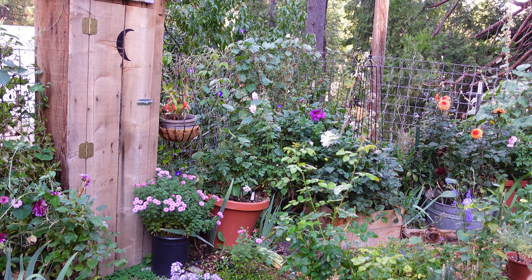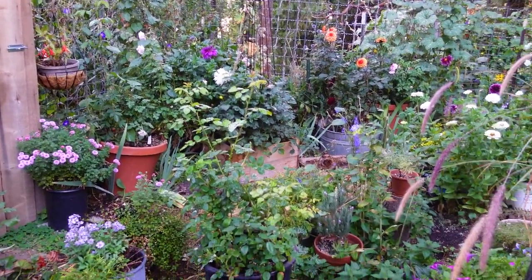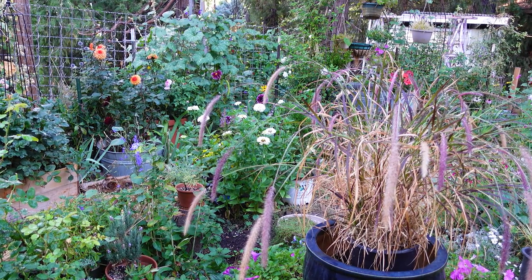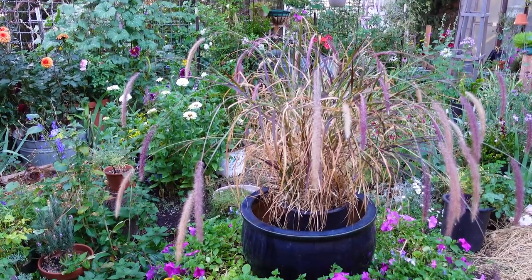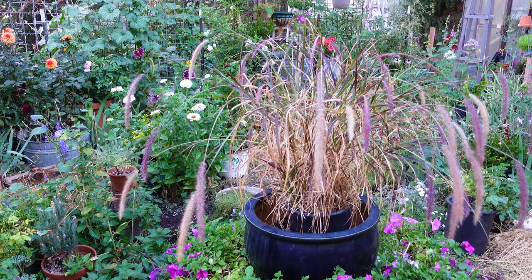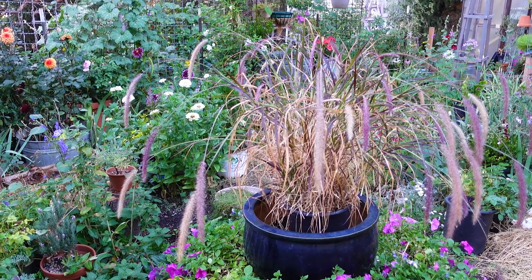My dahlias here were mostly foliage and not as many blooms — I could have probably trimmed them, I'm not sure. I've got some work to do in this corner and I need to dig some of them up, but I won't toss them — they'll go into pots. My purple fountain grass is really laden with water droplets; it'll perk back up after it dries. This has been a lot of fun — I'm going to put it in the ground. It's supposedly not hardy here, but I got it on bargain at Lowe's and I'm going to test it out and mulch it heavily.